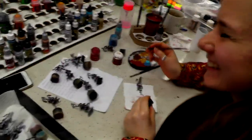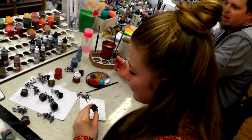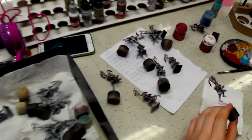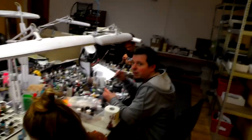Hello, Mala. What are you working on today? I'm not sure. It's a kind of warriors. Elven warriors, the Elf Guardians. Those ones that Mela has are White Lions, probably. The Sea Guardians are over there. White Lions and level 2.